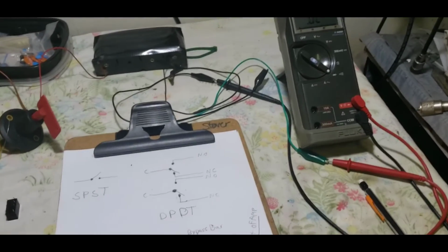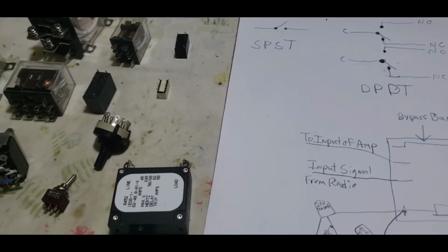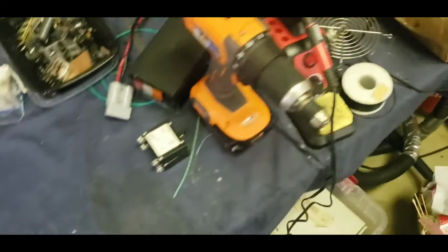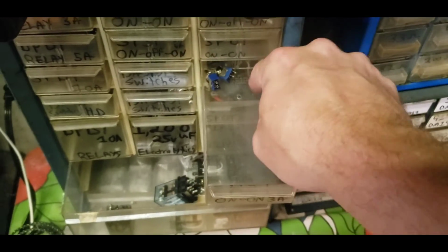Okay, single pole, single throw switch. Did I even bring a single pole switch over here? I don't know if I did, but I should have. Let's get one. Three left. Well, it's time to go to Walmart. All right.